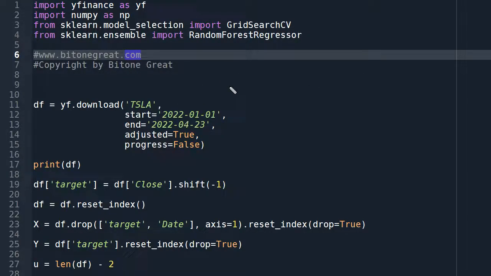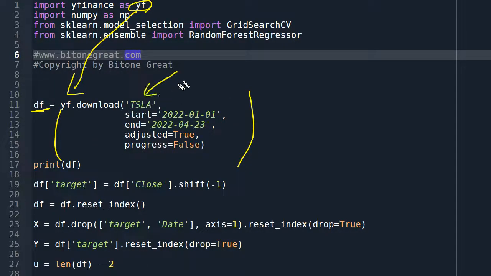Okay, let's get things going. First, we need Tesla price data, and I'm going to use Yahoo Finance. Here, df will be the database that we are going to build by requesting data from the Yahoo Finance library, and you can do that by typing in this command.